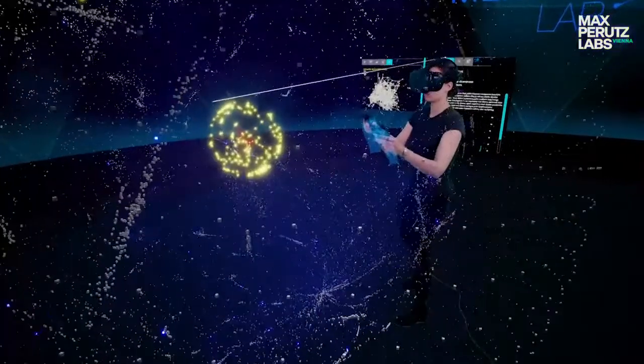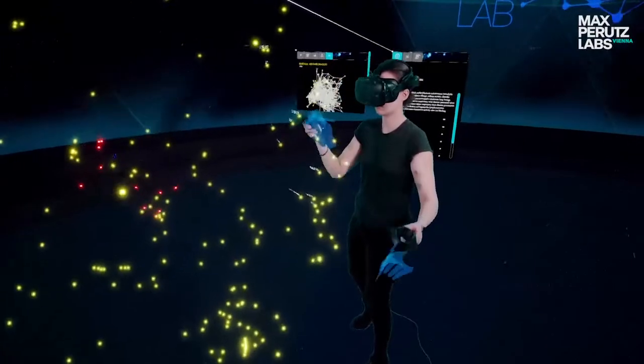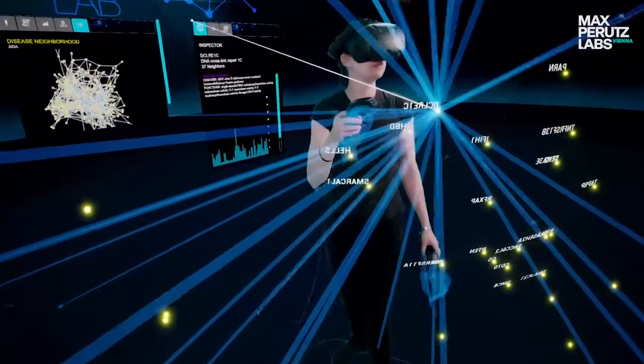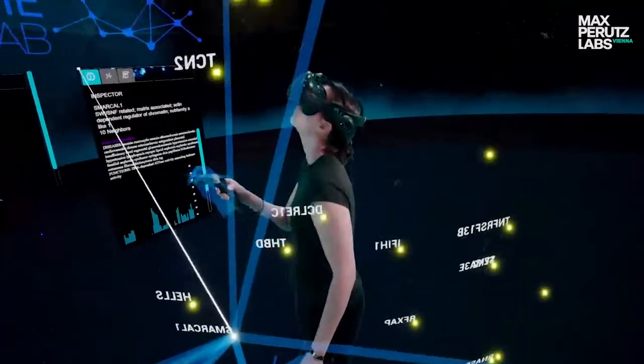You have recently published in Nature Communications about VRNet, a new tool your lab has developed. Can you explain or show what it does? Right, so the VR Netzer is a software that allows you to explore these large molecular networks in a virtual reality environment. This means that when you put on a headset like this, you are really in the middle of the network of all protein interactions that occur in the human body, and you can visualize this network, but you can actually also analyze it with tools from network science. For example, you can use it to identify clusters of proteins that have a particular function or that are involved in a particular disease.